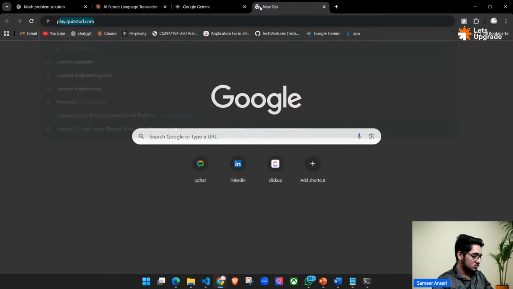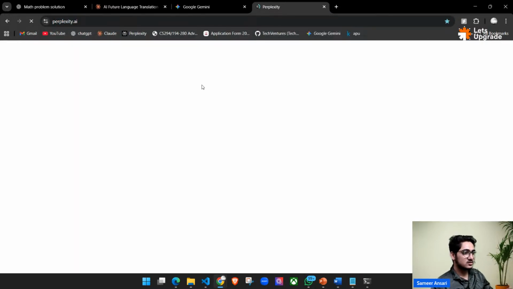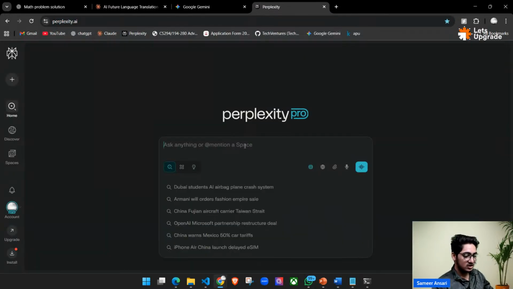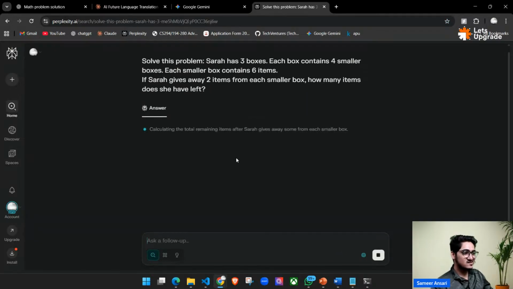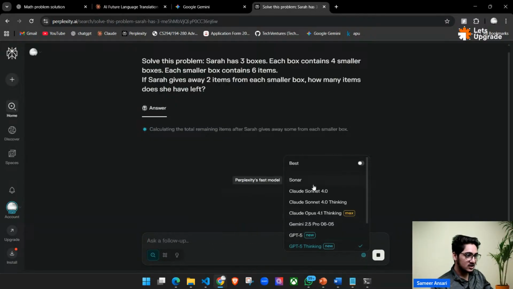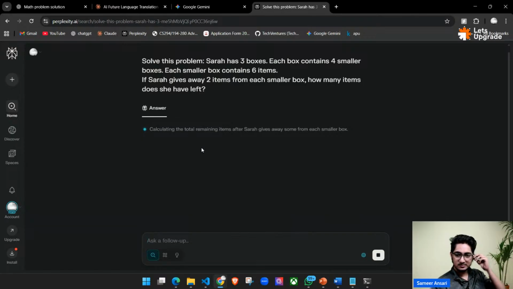अब लेट्स यूज परप्लेक्सिटी. 4 मॉडल का रिव्यू कर रहा हूँ मैं तुम लोगों के सामने. लेट्स सी परप्लेक्सिटी का कौन सा मॉडल यूज कर रहे हैं. ये अगेन जीपीटी कर रहा है. ओके, ठीक है, करने दो इसे.